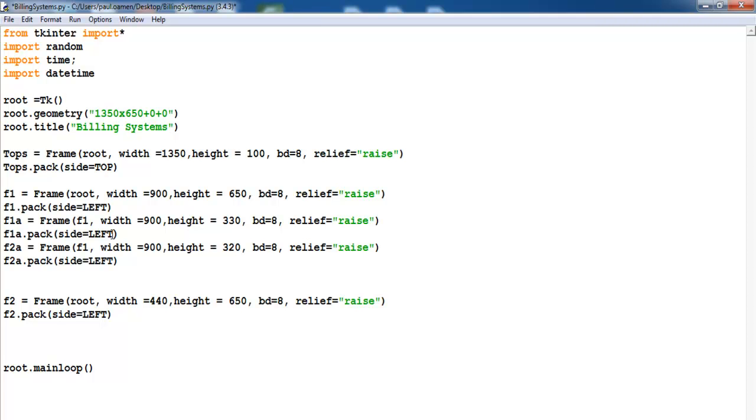Now frame F1A, let's change the side to top. Frame F2A, change that to bottom right there. That is taken care of. Now inside these two frames there are going to be other frames, but let's run this first.